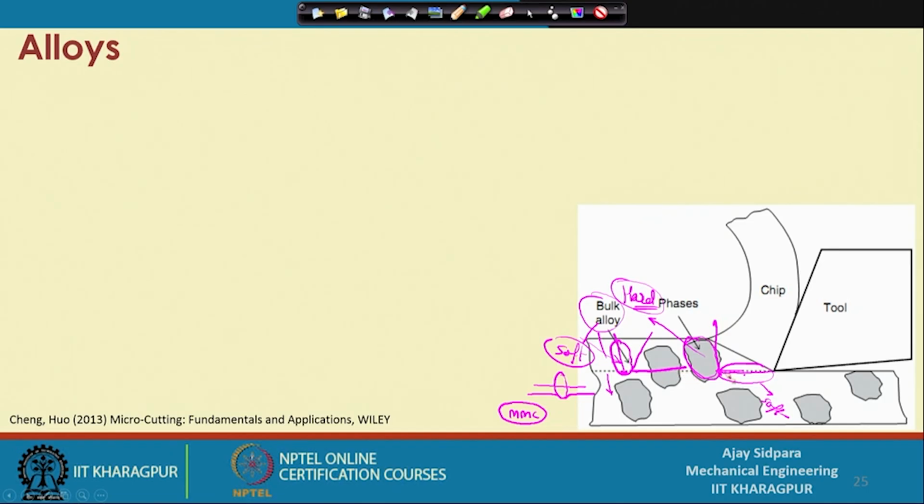So, here the force variation is very large, because initially you are cutting in a soft zone, suddenly hard material comes in, then again soft material, then hard material, and the location of this hard material also creates a different mechanism, whether it is, what is the location, how much percent it is inside of this bulk material and how much is onto the chip side, that is called the uncut chip thickness part. So, all those things play an important role in cutting of this alloy material. So, let us go into more detail.